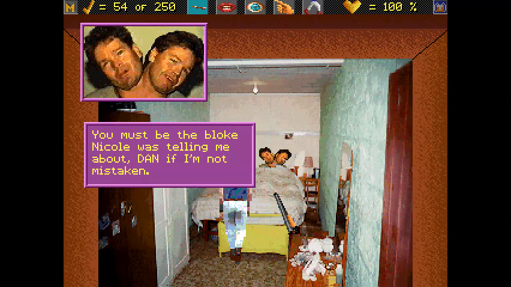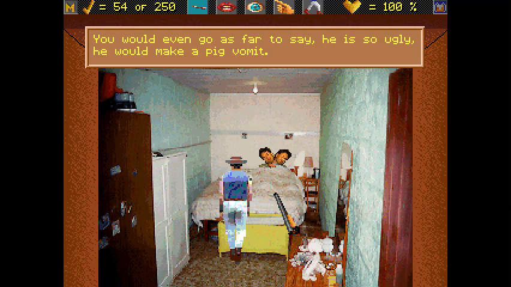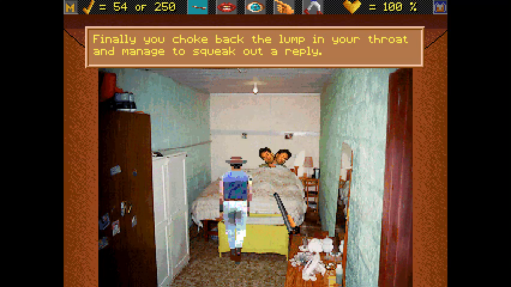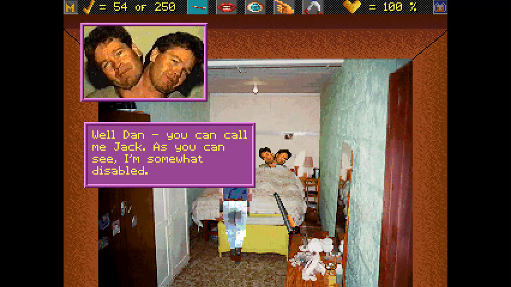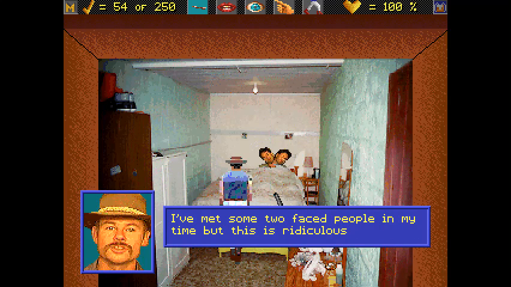He must be the bloke Nicole was telling me about. Your nephew, Dan. You use all your strength to hold down the bush tucker that you've consumed recently. For Jack is, without exception, the... You would even go as far to say he is so ugly, he would make a pig vomit. Now that's ugly. Finally, you choke back the lump in... That's me. Well, Dan, I'll say. Well, I've met some two-faced people in my time, but this is ridiculous.